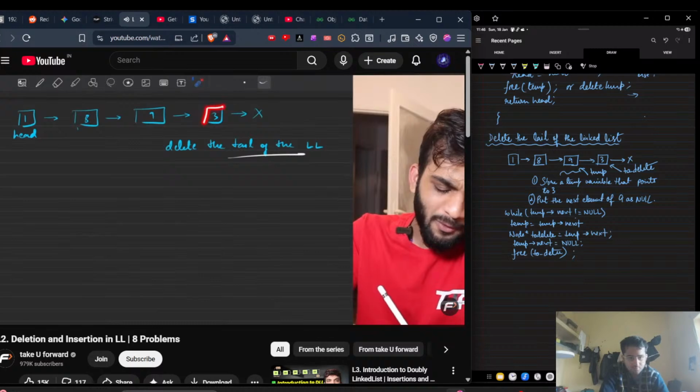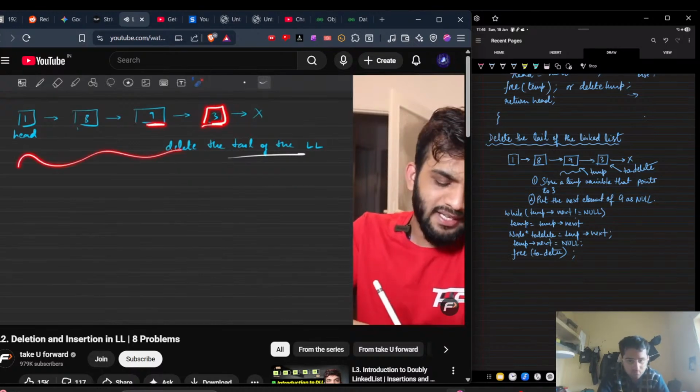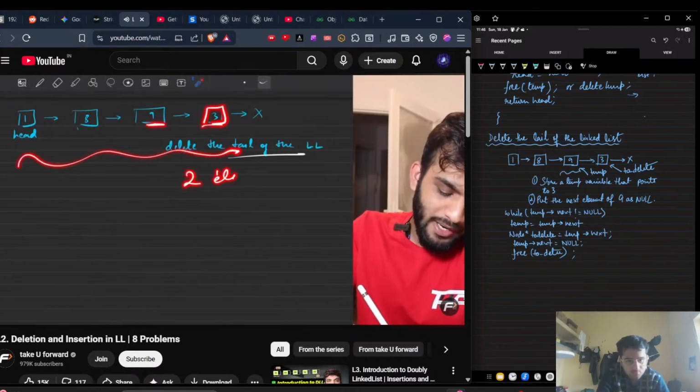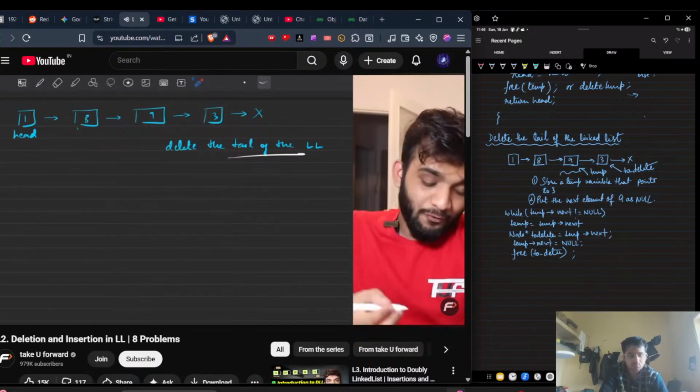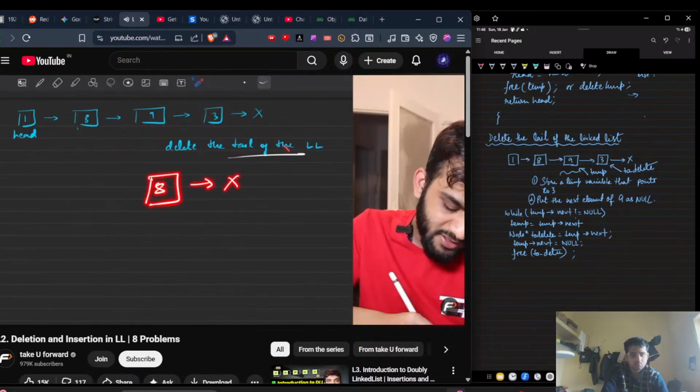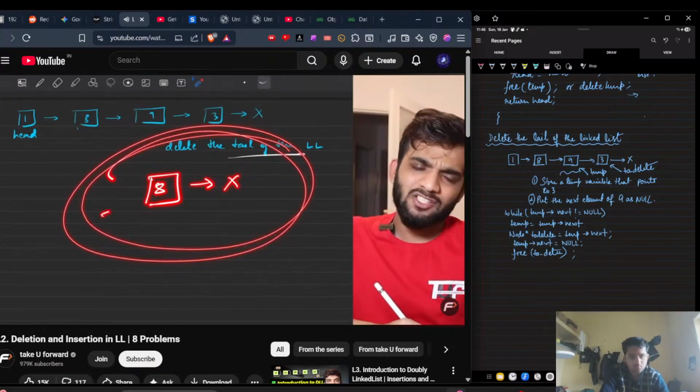So if I'm stopping before the last element, what does that mean? The linked list in minimum has two elements. Then only I can stop before the last. If we had a linked list which is simply like this, if we had this one element linked list, can I stop before the last?